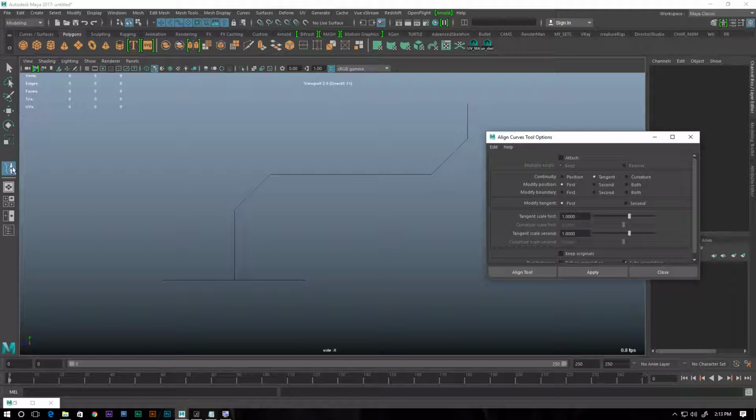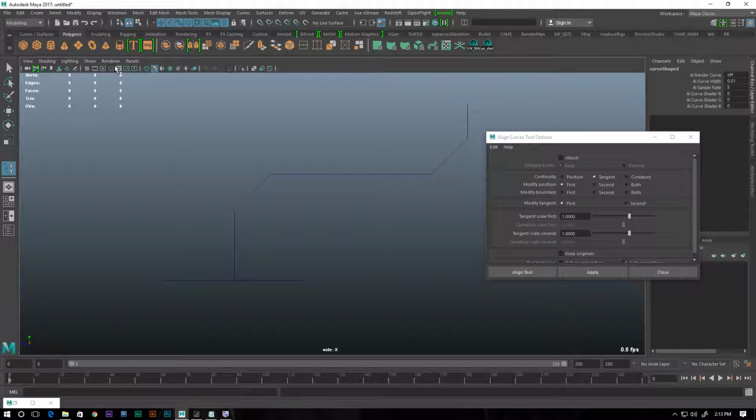So when I hit apply, you can see now that my align tool is active here, and I'll just drag select the curve, and you can see now that I haven't selected anything. This is because now I'm in Viewport 2.0 and it just doesn't want to work. So if I now go to the legacy default viewport, actually the things will work.